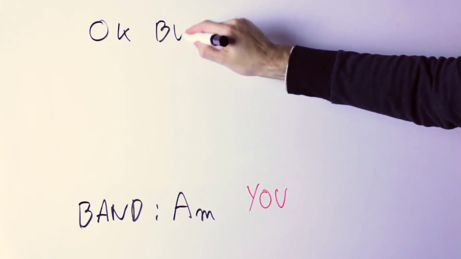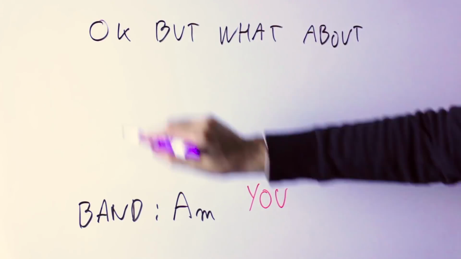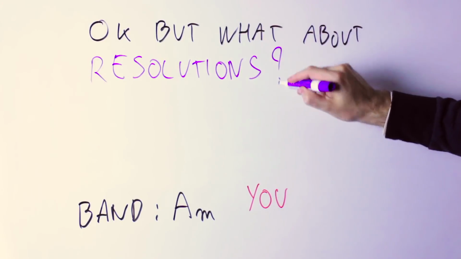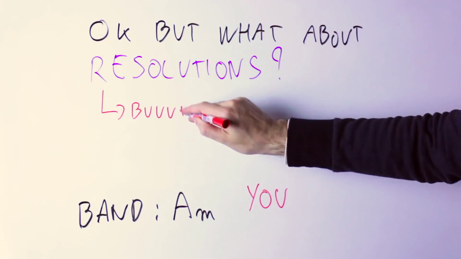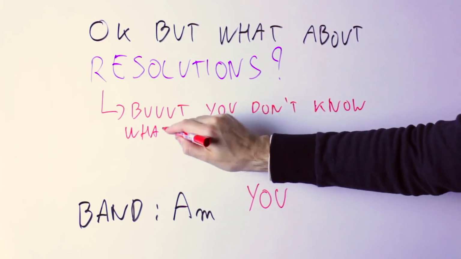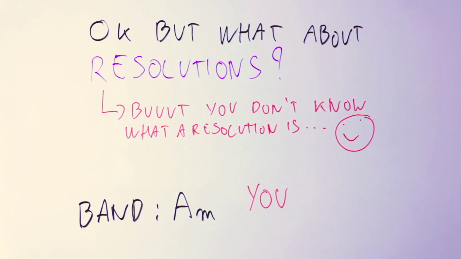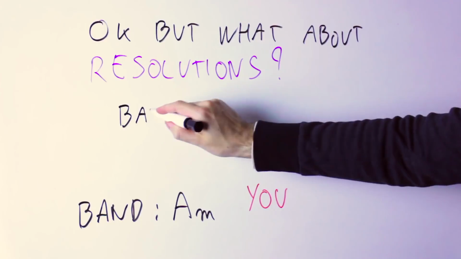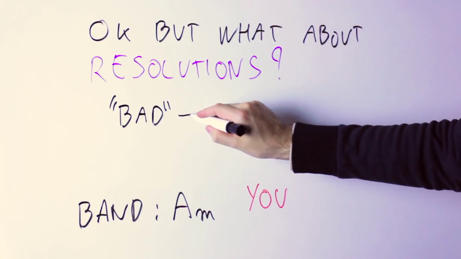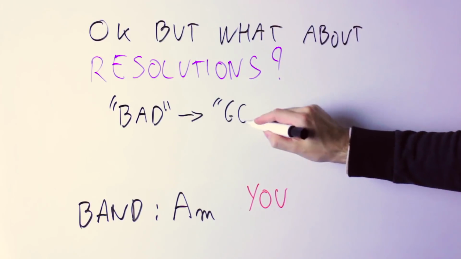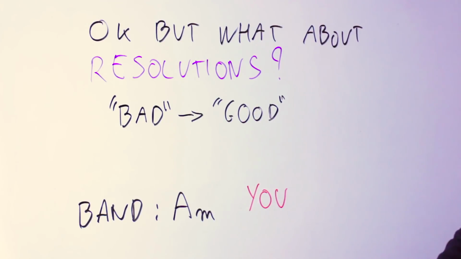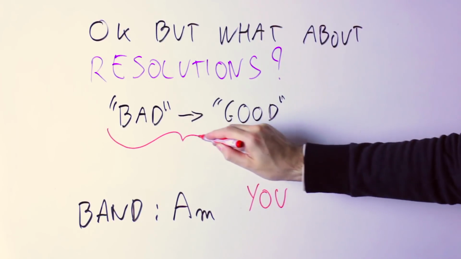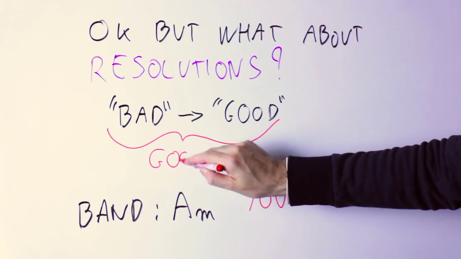Now, I know some of you are thinking at this point, yes, Tommaso, but pretty much all the notes sound good if you resolve them. And that's great if you know what resolution actually means, but let's not forget that we are trying to play without knowing any theory, so you don't know that resolutions even exist. But hey, let's be lenient here. Okay, why don't I teach you that? You can play nearly every note over this chord, even the wrong ones, as long as you follow them with a right-ish note. Meaning that if you play a bad note and follow it with a good note, whatever bad and good mean, then even the bad note will sound good.